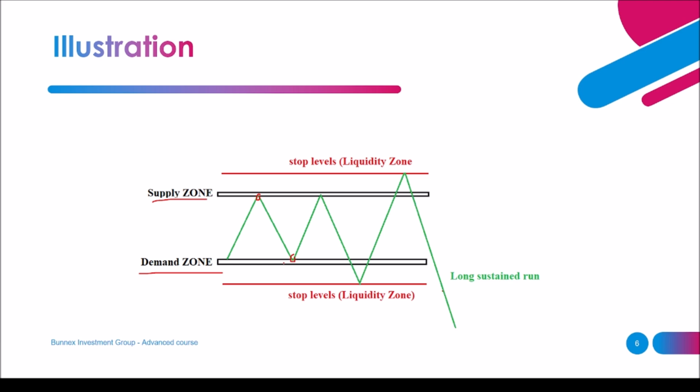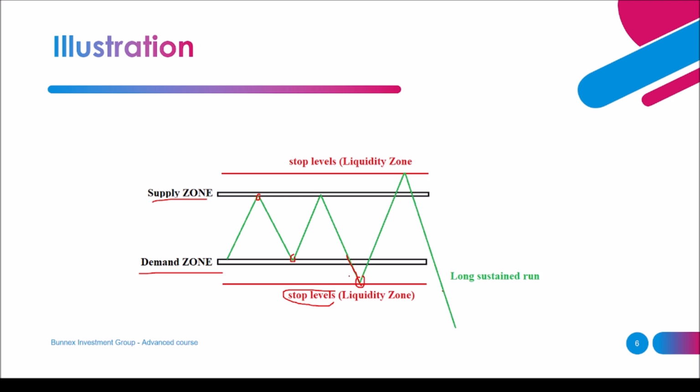Like cyclic trading is one of them. There are a lot of them. So in that case, you'd see that the market can actually be pushed to take off the stop loss levels of the buyers within the demand zone, right? So this is basically a way of liquidity grab.